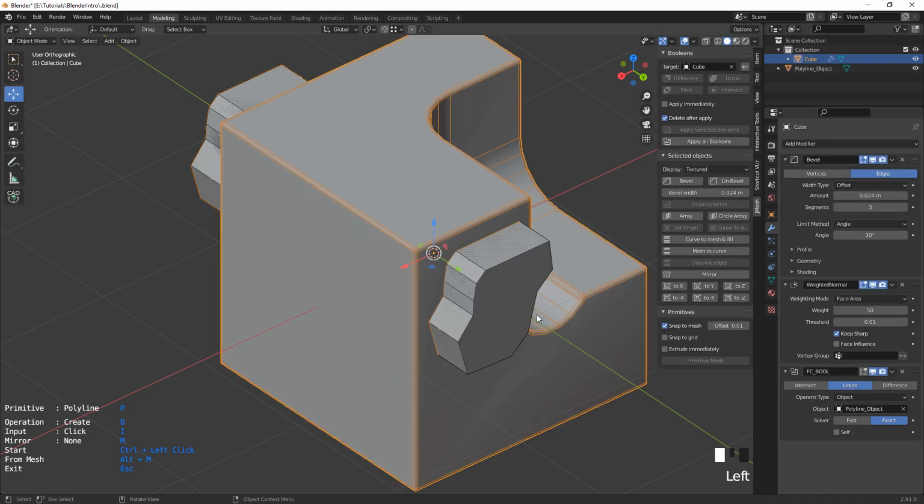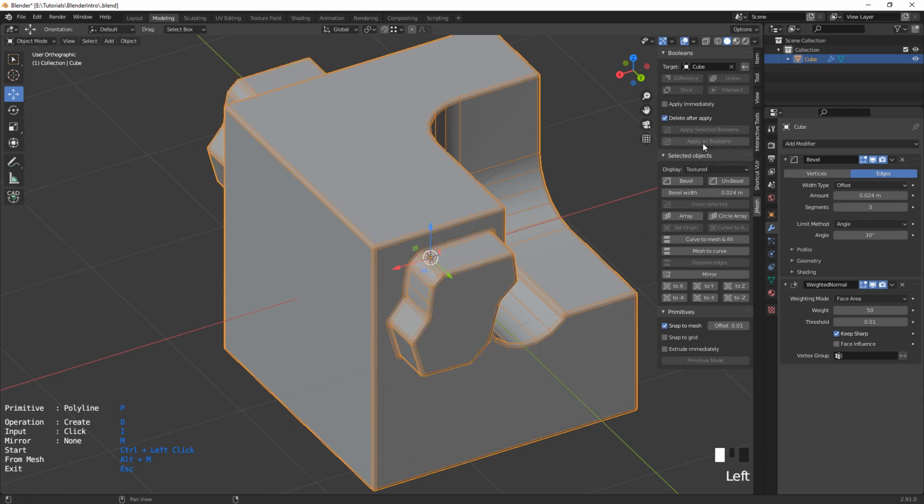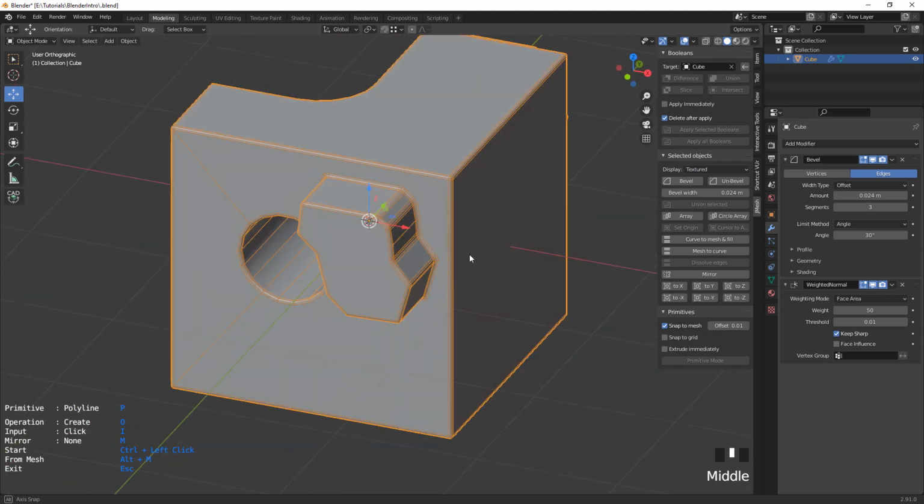So this time I'm actually not gonna do the unbevel, just to demonstrate to you that we can also just hit the apply while we have the bevel modifier on top, and it will then automatically merge it and add the bevel to it. So let's apply, and here we go.